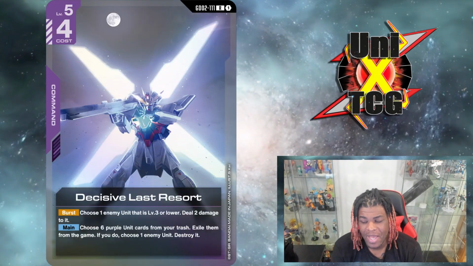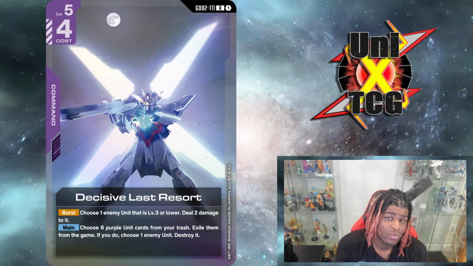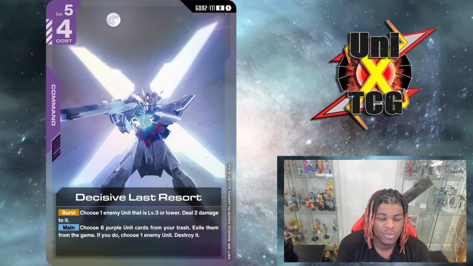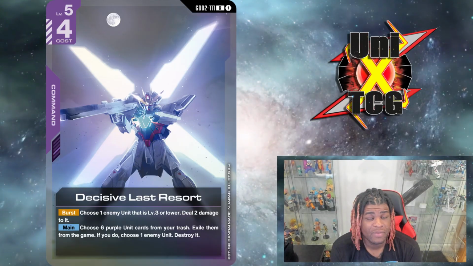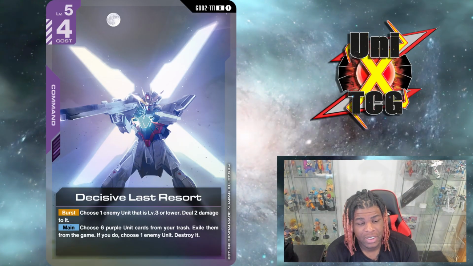Now this next card I'm actually very excited about. This is actually Decisive Last Resort. And Decisive Last Resort is a level 5 4-cost. Burst, choose one enemy unit that is level 3 or lower, deal 2 damage to it. So even as a burst, they could potentially get an attack off the field, which I love, but it's the main that really gets me going.